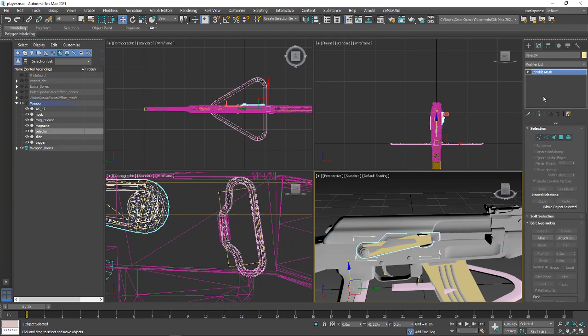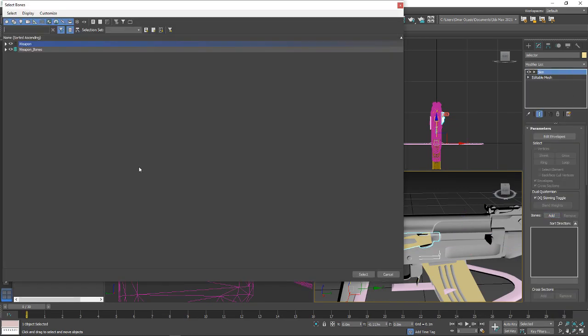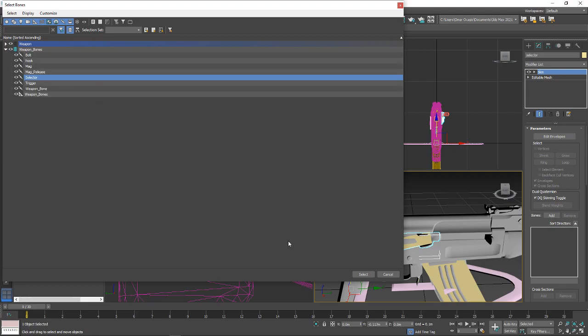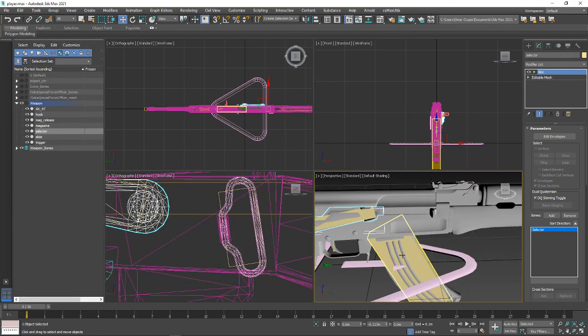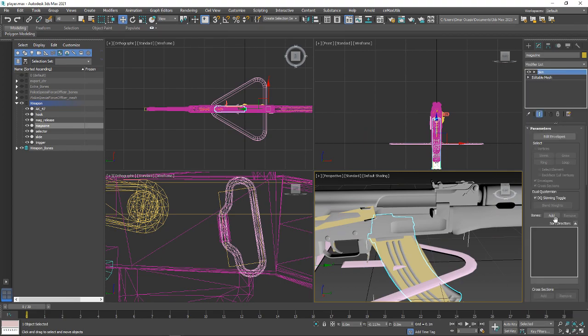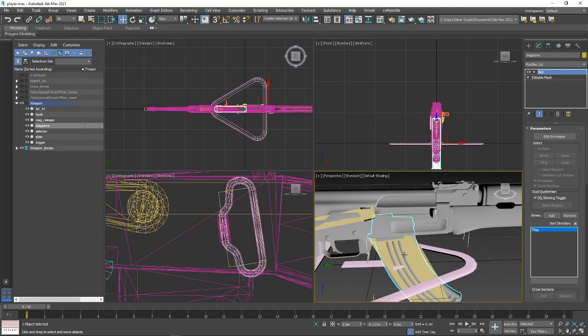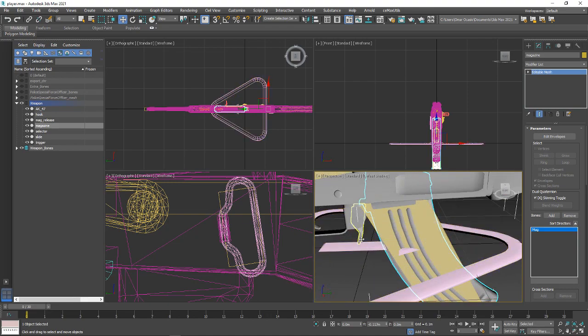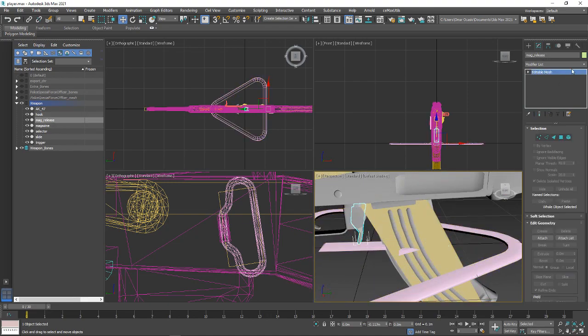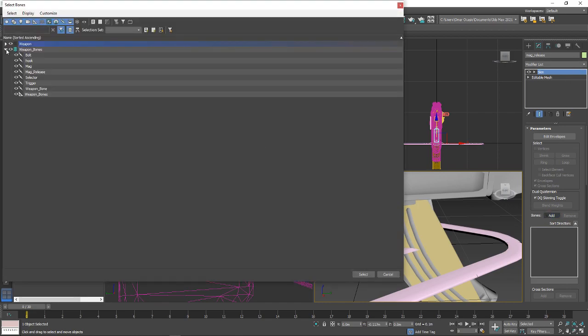And now we can do the same thing for everything else. So selector, skin, add bones, selector. Magazine, same thing, skin, add bones, mag. Now we need the mag release, skin, add bones, mag release.